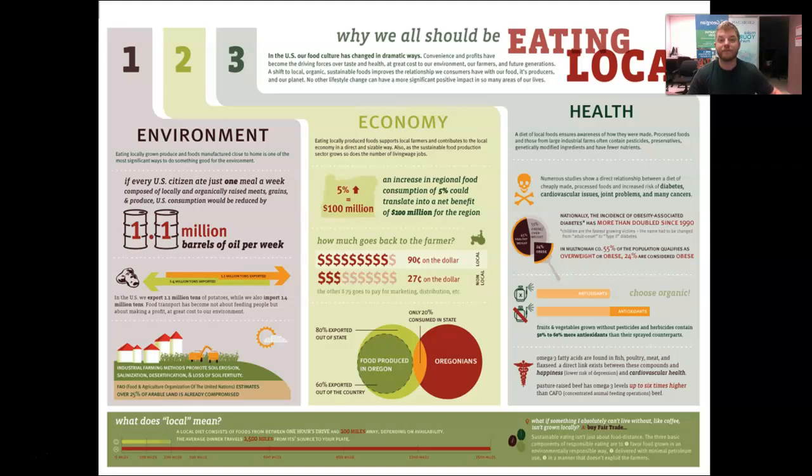Because if you get food that comes from somewhere that has to be on a ship for a week and a half and then it comes here, think about what they're putting on that food so it stays fresh, right? You pick a tomato from your garden and you bring it in and you set it there. 3 days later, it's starting to go bad. You have a tomato at a grocery store, and for 4 weeks, it took them 2 weeks to get here. They've been buying for another 2 weeks. This is an issue. That kind of food, you probably shouldn't ingest whatever coating they're spraying on that. So you just keep that in mind.